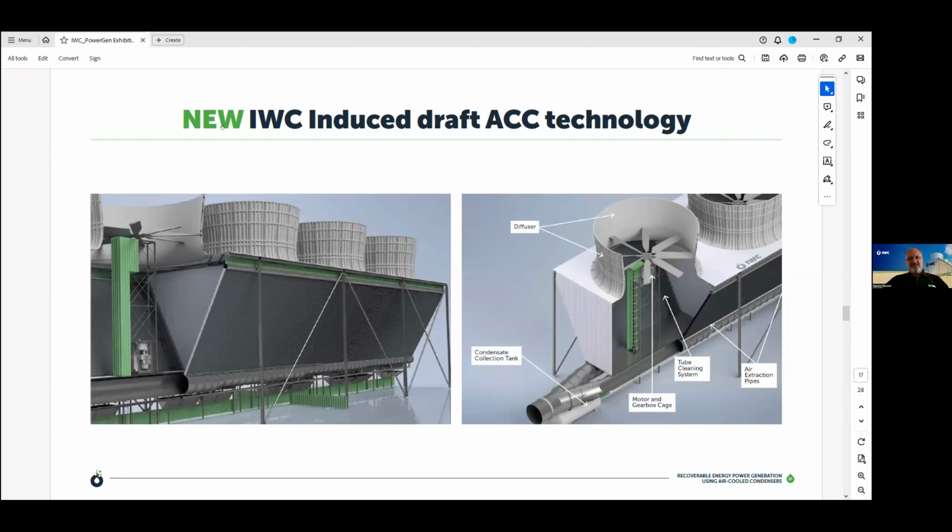All right, the new air-cooled condenser of IWC. What I want to point out is it has a few design features that are unique. One of them is the ventilated walkways and the ladders, and also a structure by which one can lower the fan drive and maintain it at ground level quite easily.